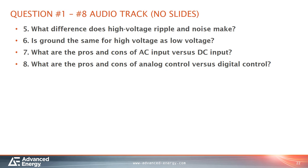AC input, however, is generally used for higher power levels because it's an efficient method of moving significant average power without additional power conversion steps, especially before other power conversion devices or transformers. So it reduces a system's total power consumption because each conversion step causes a loss of some percentage of the power. It also reduces the need for cooling, relatively speaking, compared to a system that has more power conversion steps. These can be significant factors if you're operating at the kilowatt level or the 10 or 100 kilowatt level. A difference of efficiency on a 30 watt DC to high voltage DC supply of 5% is 5% of 30 watts. It's not a lot of power.